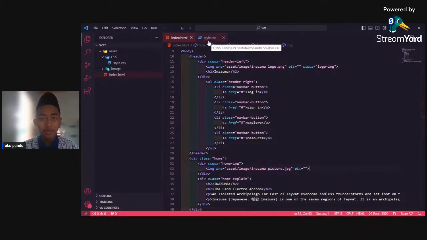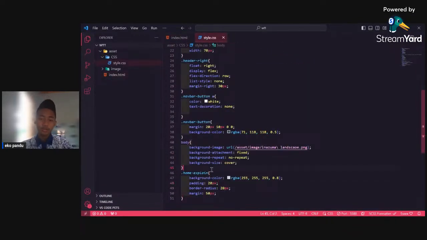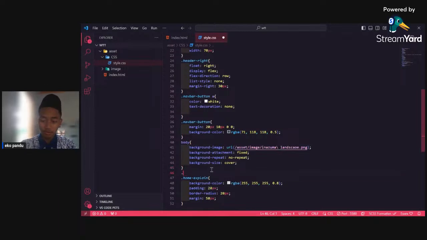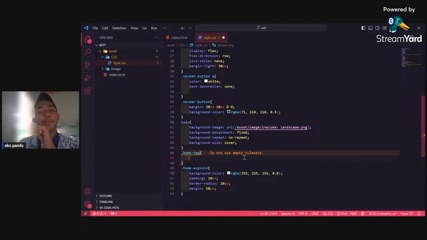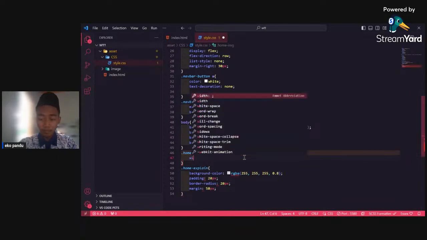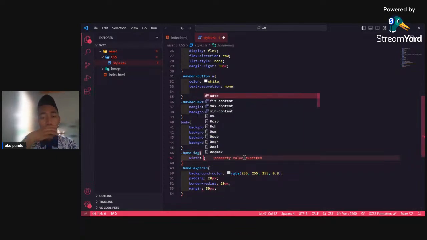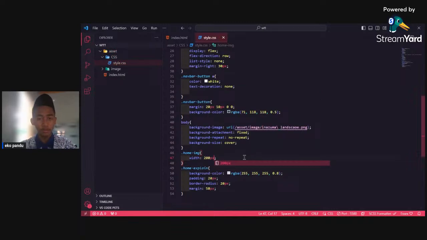And now we have to adjust the image. From image, and then maybe we'll adjust the width. How about we test around 200 pixel?